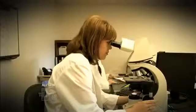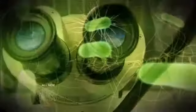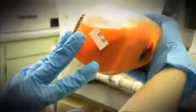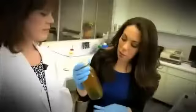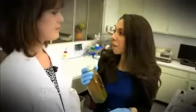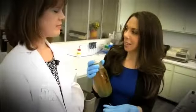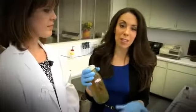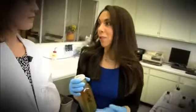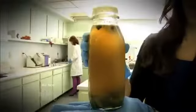The business where we purchased the juice said it tests each batch for E. coli and Salmonella, and that without knowing the exact bacteria LA Testing found, it would be hard to say if it was all bad bacteria. The business also said pressed juice should be consumed in 4 days or less and must be kept refrigerated at all times. I'm one of these people. I get one of these juices, I leave it in my car, I go into yoga class, I come out, it looks okay. Maybe I think it's okay to drink, but based on today's results, I would say if you're not putting it in the fridge, you probably don't want to drink it.